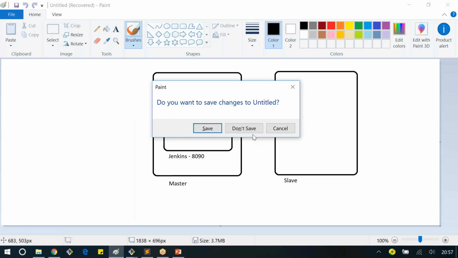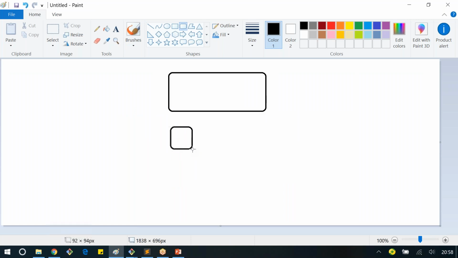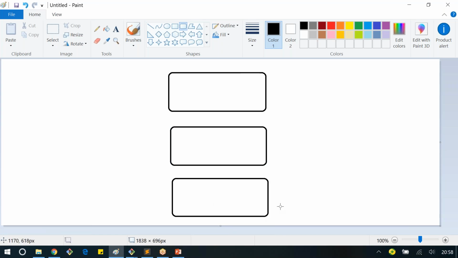Suppose we have three environments: a development environment, a staging environment, and then the third environment, which is production. I am not talking about what tasks we are going to perform on each environment, just try to understand this. So in total we have these three environments, and once development has been completed, staging is going to start, and then staging has to be completed.